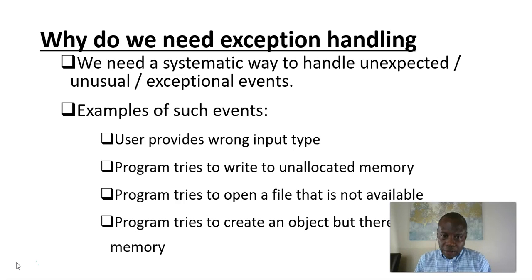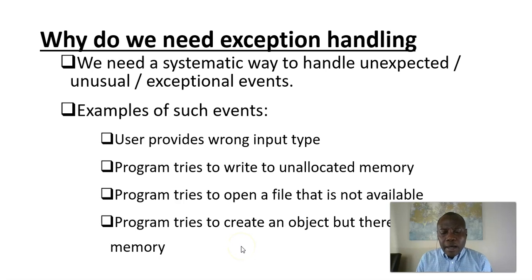You could also have issues with trying to access a file. Files obviously could be deleted by someone from outside the program. Files could be on flash drives. Flash drives could be removed. So that can happen. There are also cases where you're trying to create an object but there's not enough memory. Perhaps there are other applications you're running on the computer, so the computer runs out of memory and cannot create the object. Now, these are just a sampling of various issues that could happen in the real world.